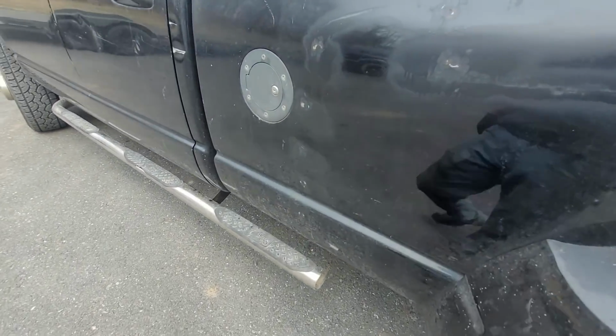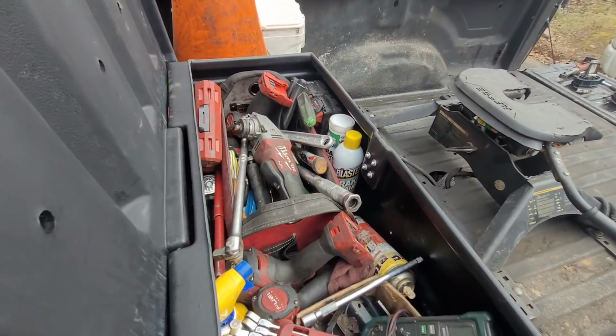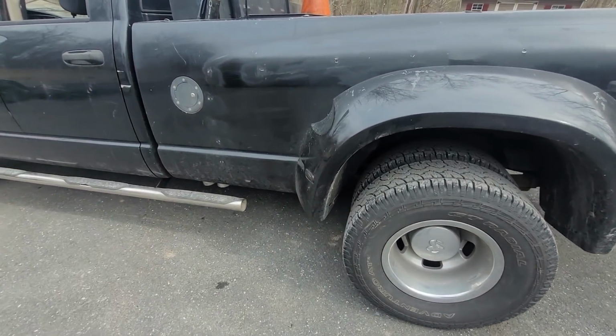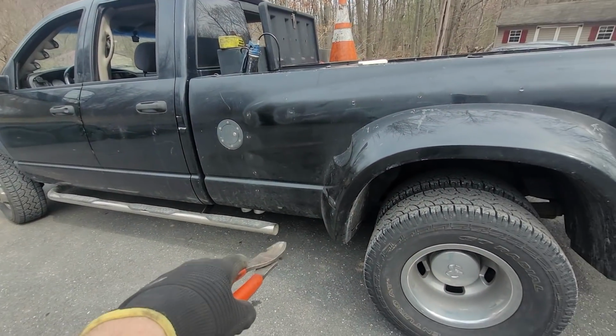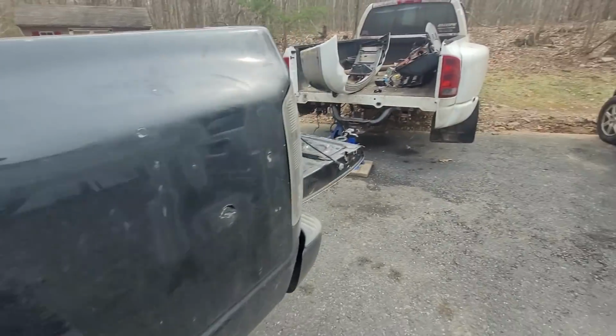I know I've mentioned these a bunch of times, but get yourself one of these because I can come in here, stand on this, and grab into my box. These step-to-steps. I know you can get some that go even further. Someone did mention that I should get the ones that go back in. I hate that look. I like them going in the front and then coming straight back and stopping. Super happy with them.